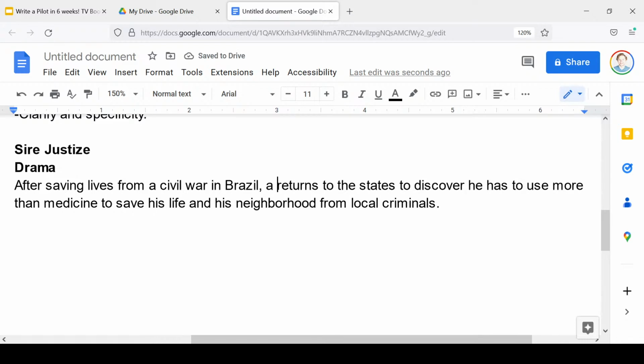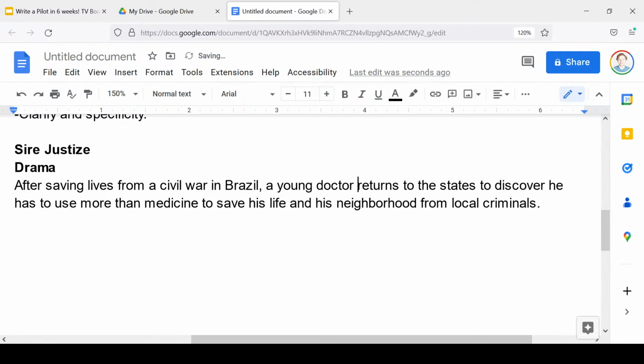All right. Yeah, no problem. It just doesn't mean anything to us, and we're not going to remember the name. So might as well just define them by... Well, you can pick how you want to define them, right? Because you can define somebody by their career, by their family status. You can define somebody as a mother, or as a firefighter, or call them almost anything you want. That's what I had originally. I had a young doctor returns home from civil war in Brazil to discover. So okay, I'll go back. Thank you. I think that's a little stronger.